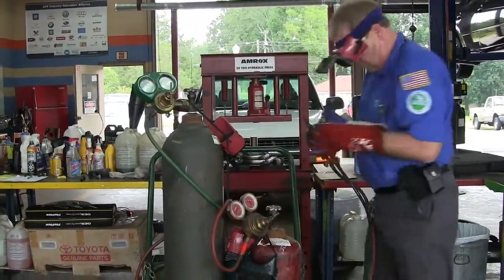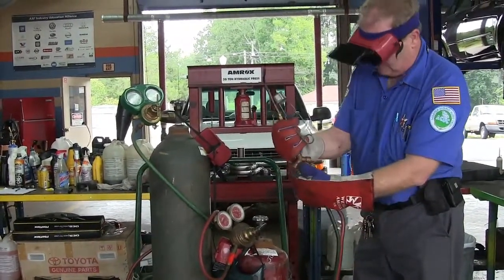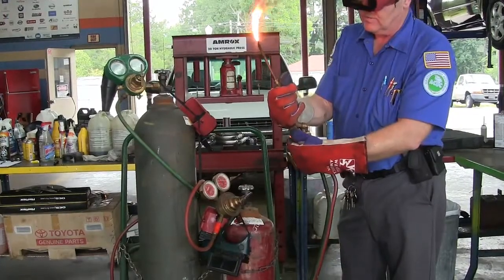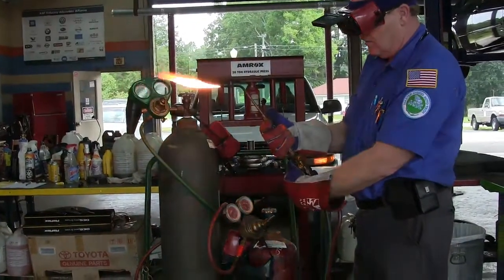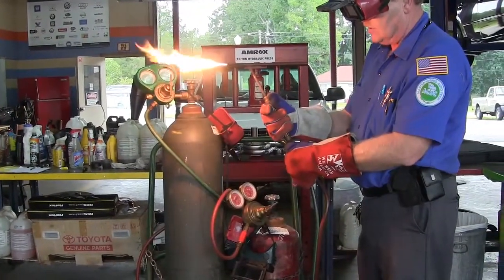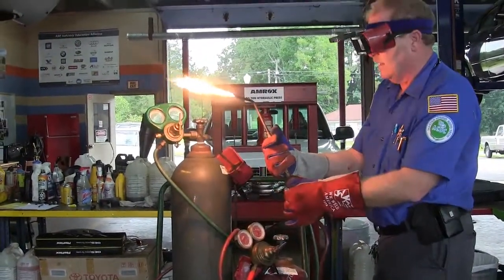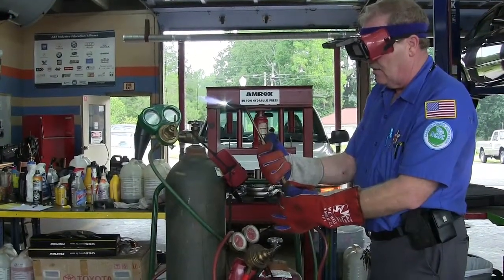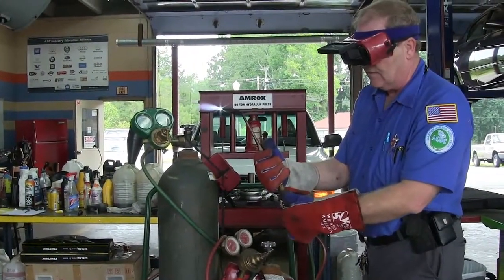Get your spark lighter ready, then open the red acetylene valve a little bit and light it. Be careful where you're pointing the flame. You want the flame pointing at about a 45-degree angle downward — not straight up, not at anyone. That's your natural acetylene flame. Then go to the other knob and turn your oxygen on. This knob on the torch doesn't have left-hand thread, but the hose fitting does. That is a carbonizing flame. That is an oxidizing flame. That is a neutral flame. You can give it more gas and oxygen to make the flame hotter.